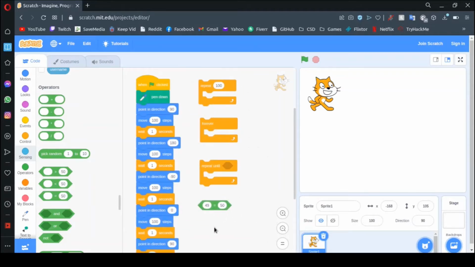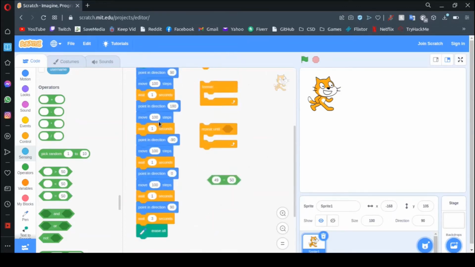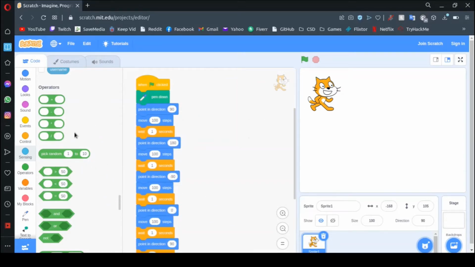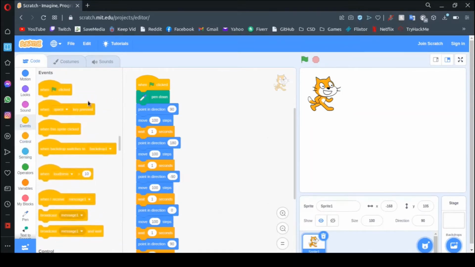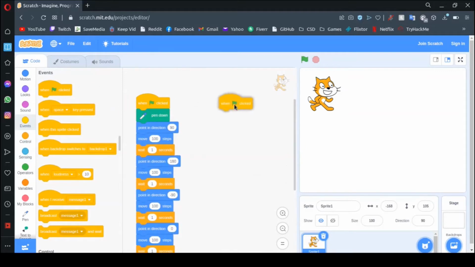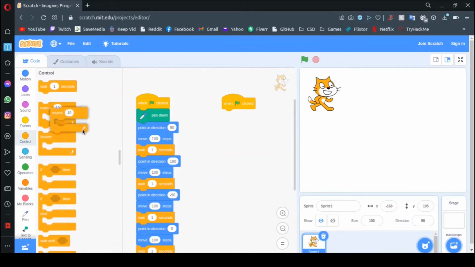All of these loops are really useful in most programs. They can make this program really efficient. So let's use one of those now. Okay, so let's go to events again. We can leave this program aside for now. Pick another one of these blocks when the green flag is clicked. Go to control, repeat 10.